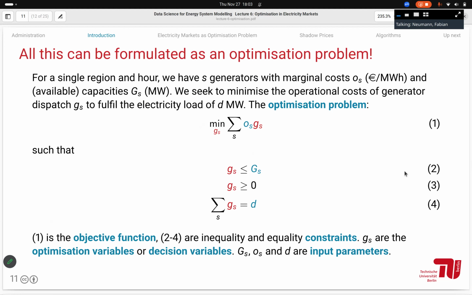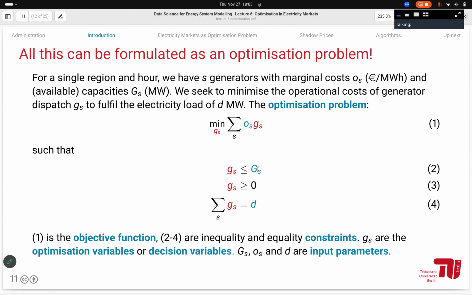And that was easy enough to do by enumeration, well, by just simply sorting. But if we wanted to formalize that into an optimization problem, it would look something like this. In red, you can see so-called decision variables. So these are decisions like which power plants operate at what rate at a given point in time. And everything that is in blue here are the input parameters. For example, the short-term marginal generation cost, the demand level, and the capacities of the generators.